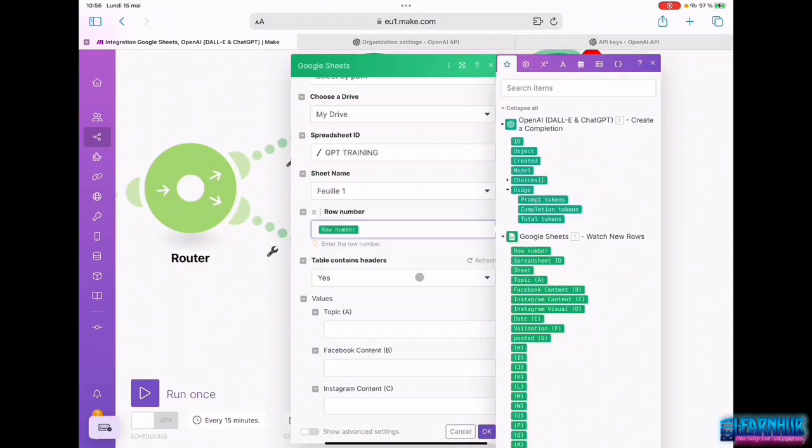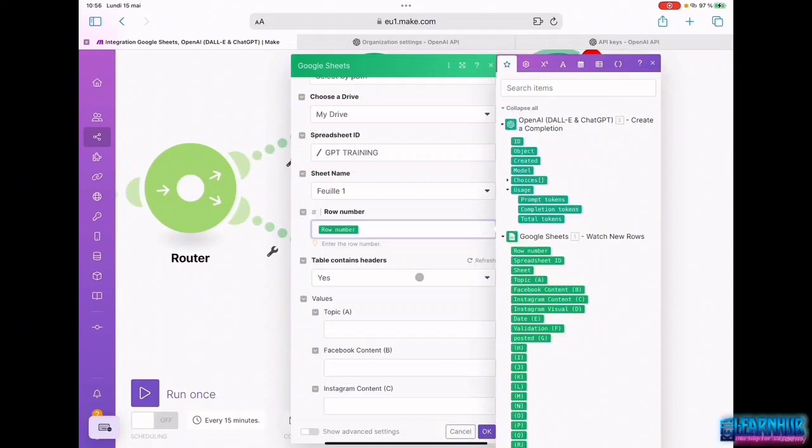Then this time, add a router, okay, flow control router. Once you have it, click on it, and your automation will be split. Click on the one on top, select OpenAI, choose ChatGPT, and then create a completion.